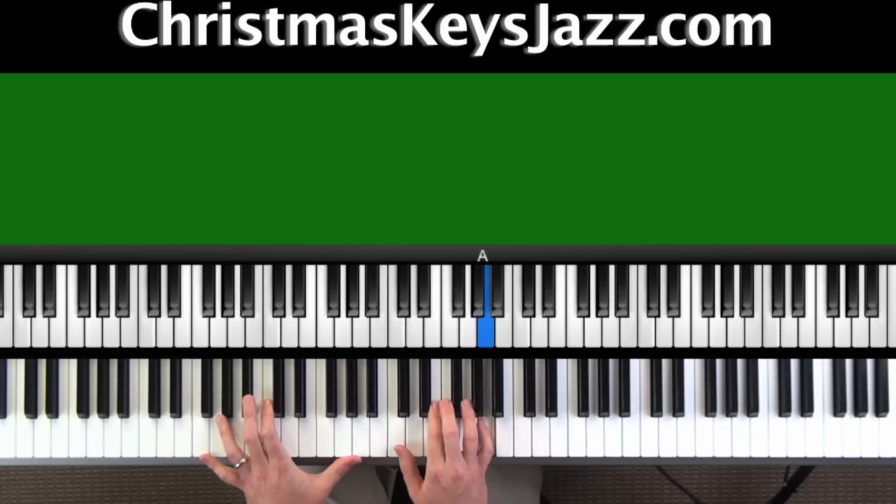3, 1, and 2, 3, 1, and 2, 3 is the first thing. Now, all we're gonna do is put a chord to it. So the simplest thing you can do over this is just F major.